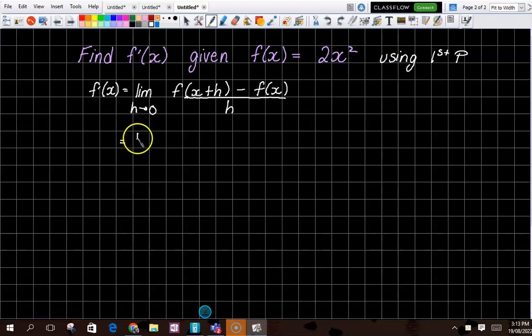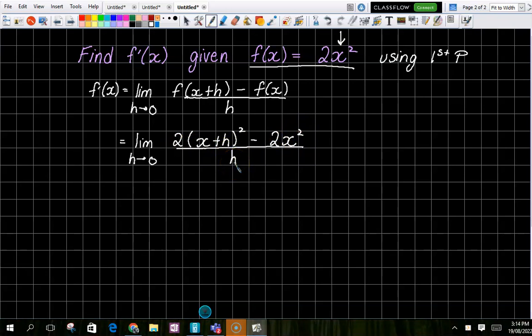So here we go. We are just reading the mathematics. f(x+h). What is that telling you to do? Sub what? Yeah, it says go to your function here, and wherever x is, we're going to replace it with x plus h. So it becomes 2 times, not x, but (x+h) squared, minus f(x). What is f(x)? 2x squared. Well, that wasn't too painful, was it?